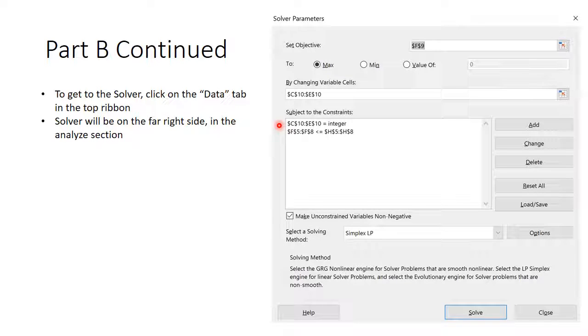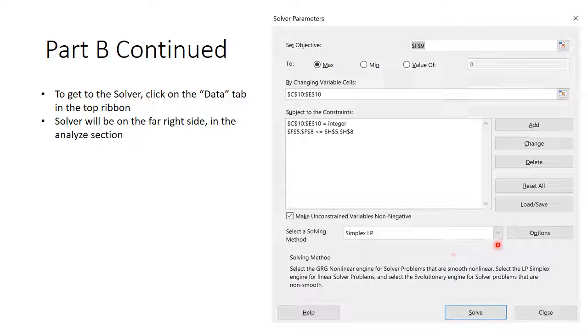This top constraint is not necessary, but it makes it more realistic. We can say that we want our solution values to be integers. And when you go in to do that, you're going to click on the middle tab that will say equals or less than or equal to, and there should be something that just says int, and that's just saying that we want each of those solution values to be an integer. Another thing to note is we want to click this box. We say that we want to make the unconstrained variables non-negative. This adds in that last constraint that we talked about, where each of the unit numbers for products 1, 2, and 3 need to be greater than 0.